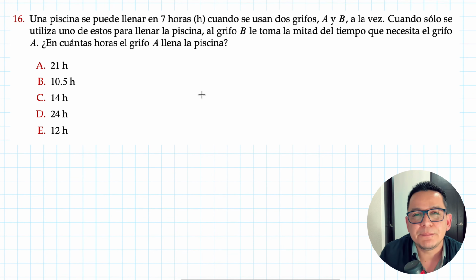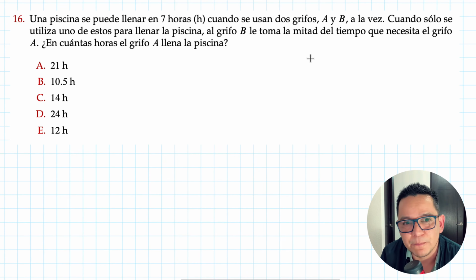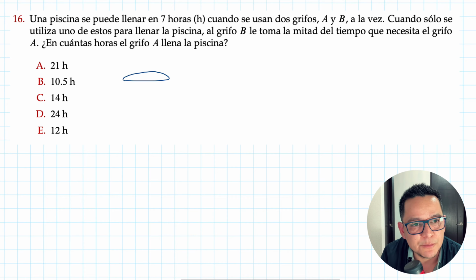Let's see. It might seem a little complicated, but it's really not that much, okay? Look. I can do this one quickly using logic, and then I'll do it with a slightly more analytical process, but with logic, it's super fast. Let me draw the little picture. In this case, I'm going to draw my pool a bit round, like a cylinder, for practical reasons. But really, it's supposed to be a pool, so it should be rectangular. But I'm going to do it this way because I want you to notice something.